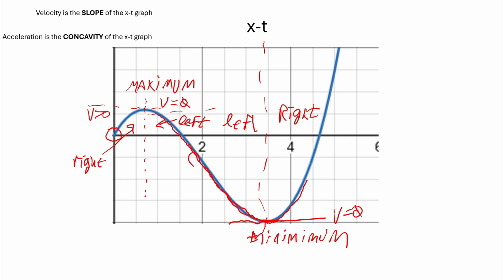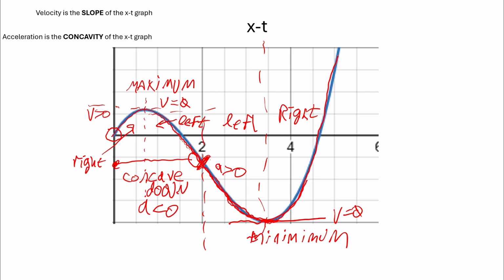Well, from about here to here, it is concave down. It's a frown. It's unhappy. And so a is less than 0. I say that because the velocity, the slope, starts as a positive number and it becomes more and more negative. This is very negative. But then at some point around here, it stops becoming more negative and it starts becoming more positive and leveling out. So I would say this is kind of a dividing line right here. Now we're going to go to concave up. a is greater than 0.